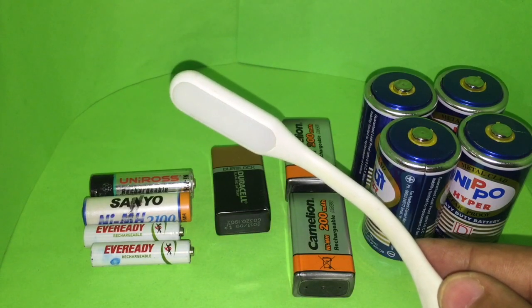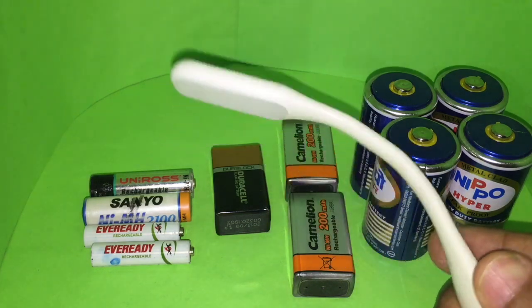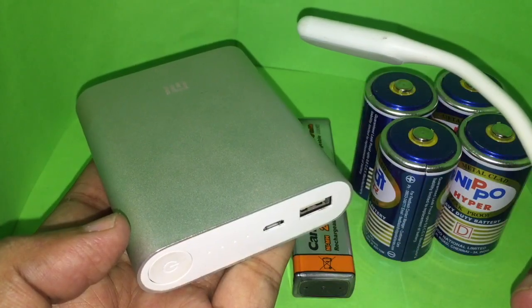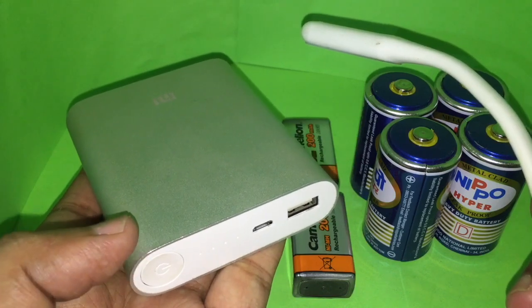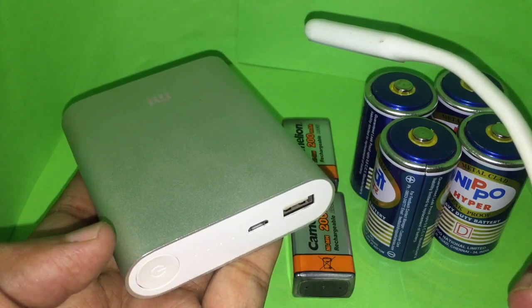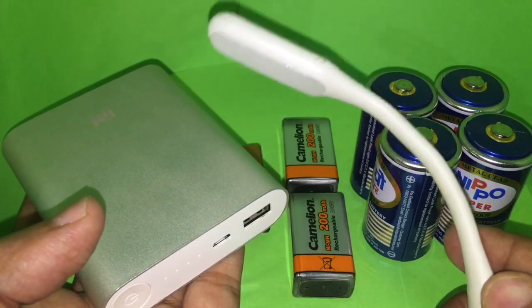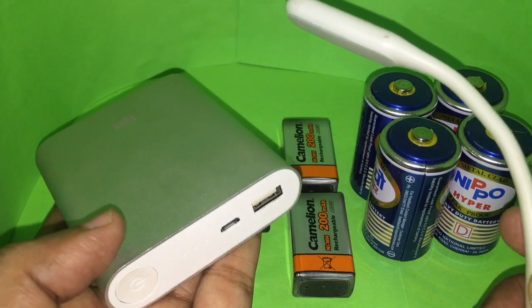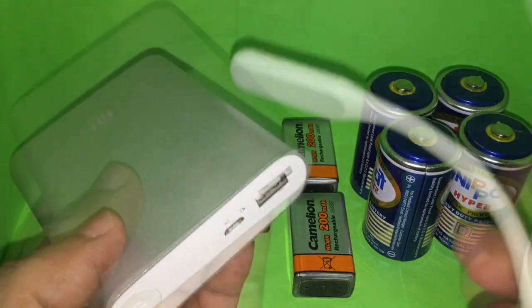Now I've switched over to the iPhone flash for lighting. I use this small USB light to power my videos — all the videos you see are powered with this single light and this Xiaomi 10,000 mAh battery. I only have to recharge this every two to three weeks. Investing in a USB mini light is a really good idea if you have an external battery — it could come in really handy in emergencies.